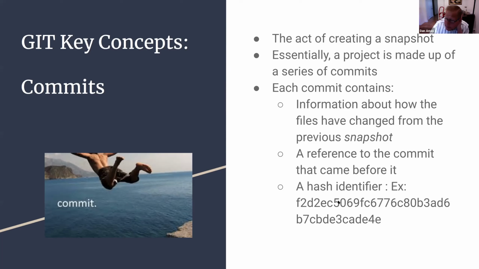The other thing that gets stored with the commit is an identifier, a hash identifier, like this one. That's like a real hash identifier for a commit. It represents a unique identifier that refers to this snapshot of the code. Now in the database underneath, the database is storing the incremental changes to your code. And so that database needs a way to know what incremental changes go with it. So the database uses the hash and says, associate this hash identifier with all of these incremental changes in the code.